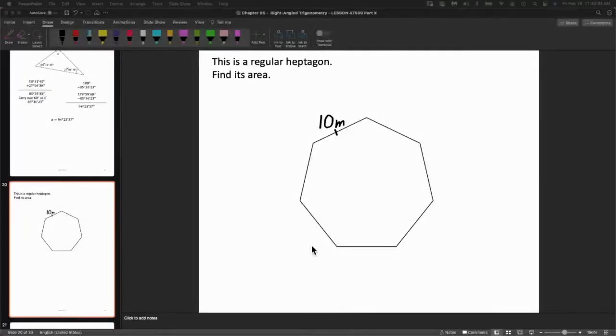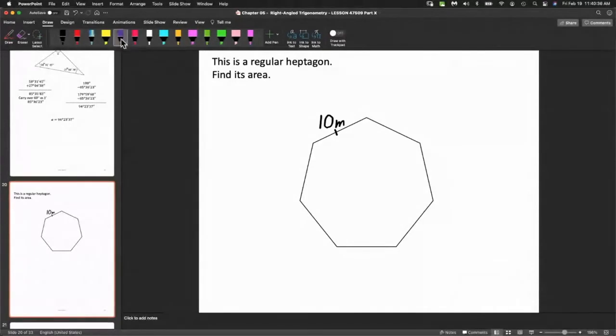So here's a nice challenging question that we can do involving trigonometry. And it's nice because it ties back to the beginning of the course where we were talking about areas and polygons and all that goodness, right? So the first thing that you can do, if you want to find the area, is find the area of one triangle. Now, here's a triangle down here.